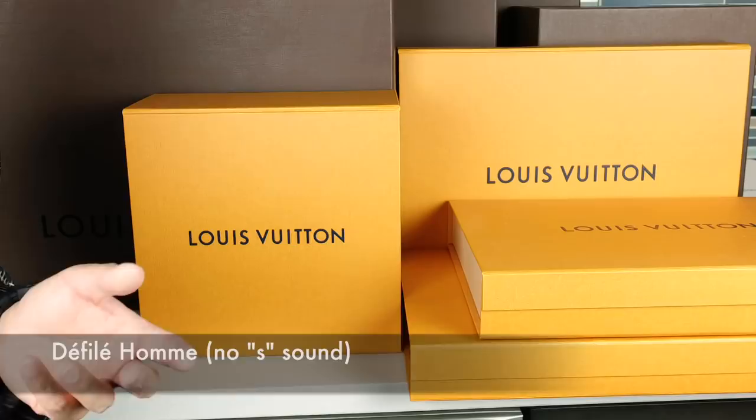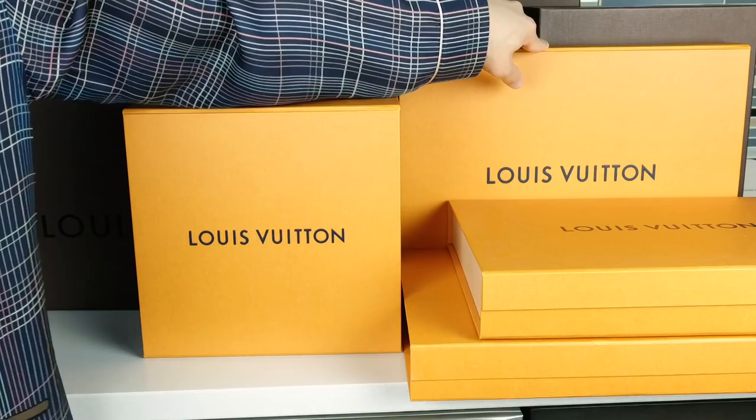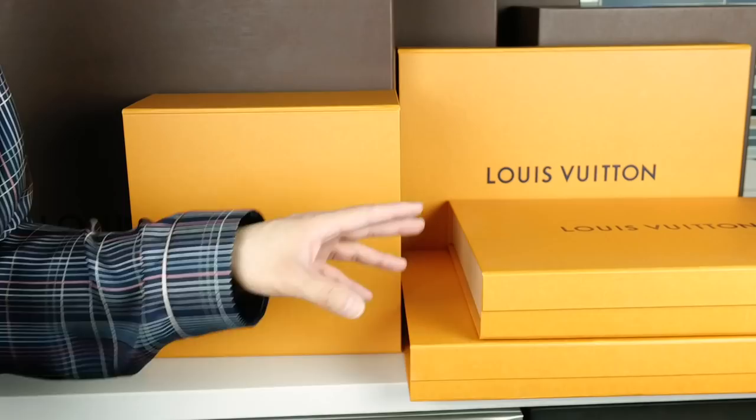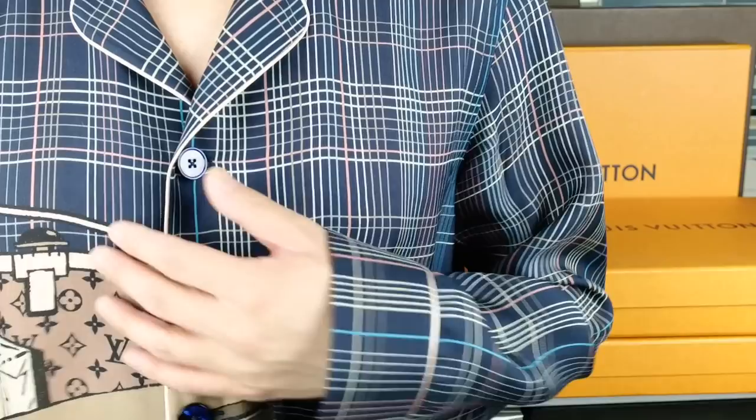So there are six items — six or seven, you'll see — that have the runway tag on them. And then there's two that don't, but they carry over the design from the runway. And then lastly, you might notice that I am also wearing a shirt from the runway collection. This is from the fall-winter 2017, the mixed print silk pajama that I got in Paris just a few months ago.